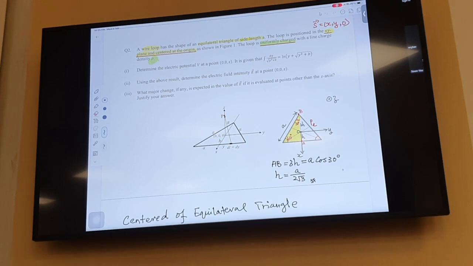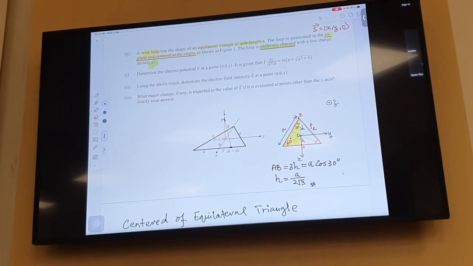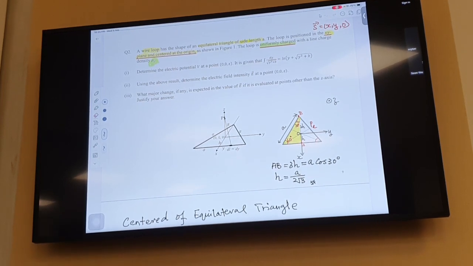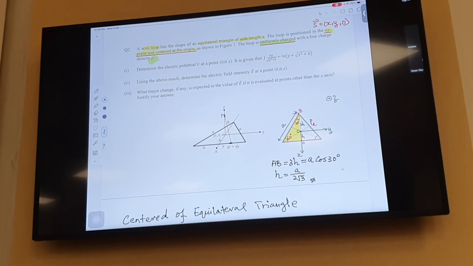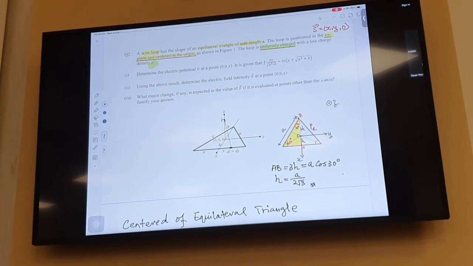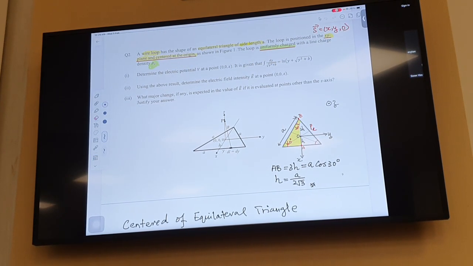Suppose I am in this position here. I look at this charge: 1, 2, 3. All the same charge. Correct? And if I am at the center, the distance is also the same. I don't need to worry about direction because electric potential has no direction. So along, let's say, C1, C2, C3, the charges are at the same distance from the center. It means the potential must be the same. So you can pick any line to integrate, multiply by 3. You don't need to worry about which direction the charge points. Electric potential is a scalar, only distance and charge matter.